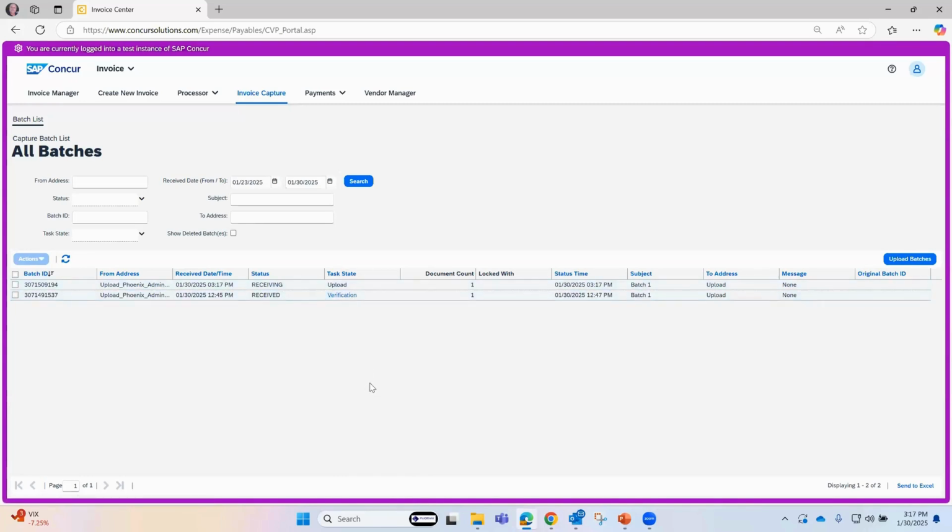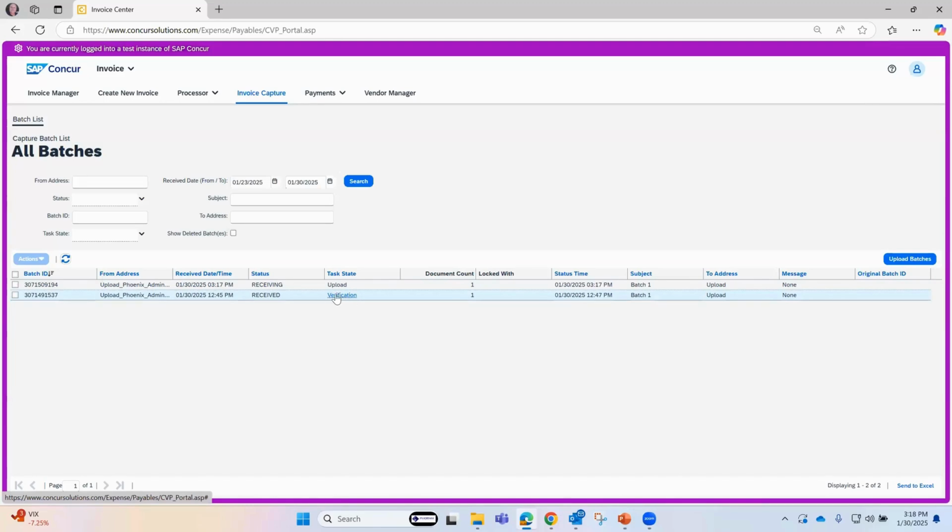So it's uploading the documents. It's going through all the OCR technology. So this little refresh button here on the left-hand side, keep on clicking this, eventually it will get to the verification. I prepared one in advance because I didn't want to have any delays. So the goal is to get to this verification stage.